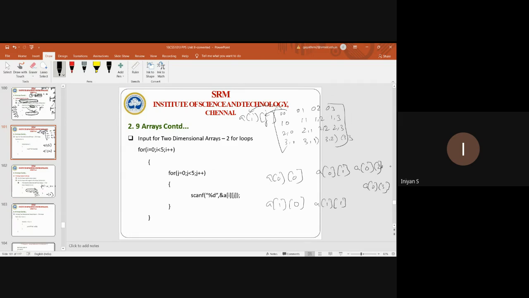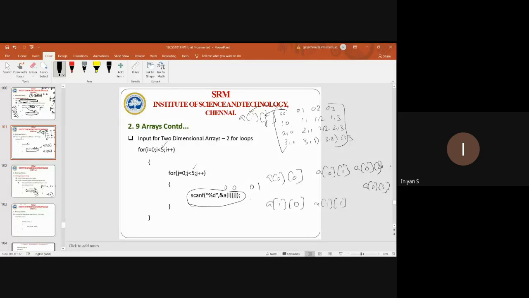Similarly, the same happens here. Initially i and j will be 0 0. Next, j will be incremented, it will be 0 1. Then it will check 1 comma 0. Next, j value gets incremented, then i value gets incremented. So you will get all the values with i less than 5 and j less than 5.